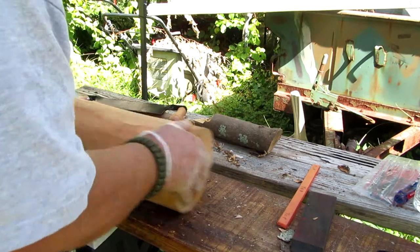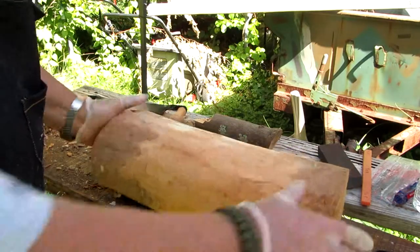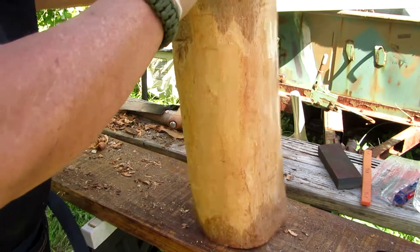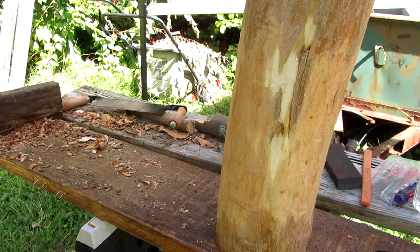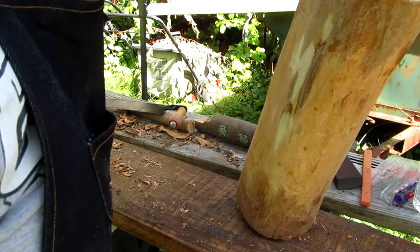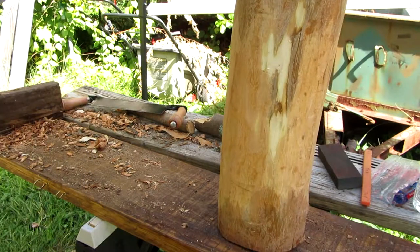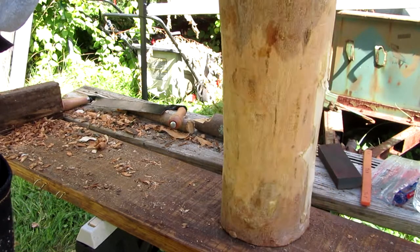I have to sharpen my draw knife. This is the finished product — all the bark is off of it. What I'm going to do now is put this into my kiln, but I can see the cracks in this so it's not going to be a 4x4 — it's much smaller. You can see the cracks have gone too deep, but as I cut it down I'll know. It will be smaller than a 4x4; I was hoping for a 4x4. Anyway, at this stage all the bark is cut off and this will be going in.